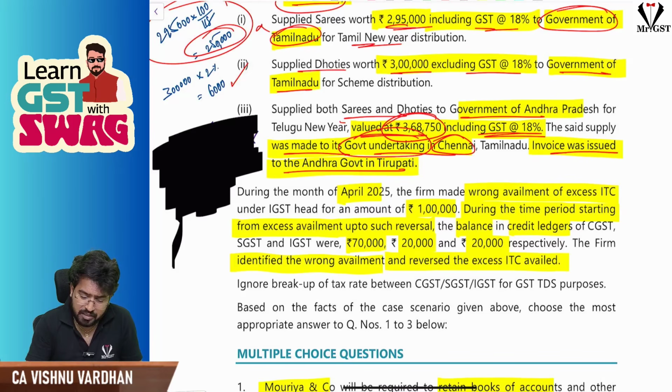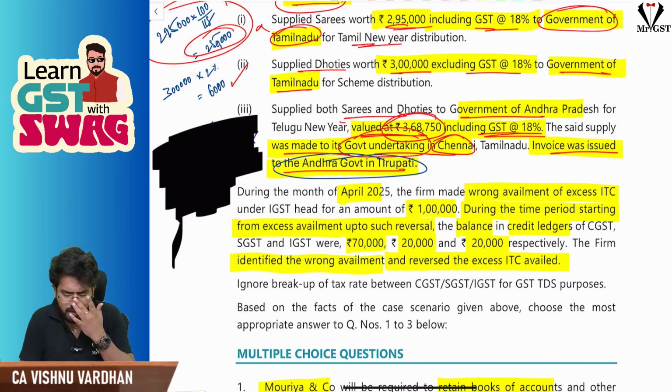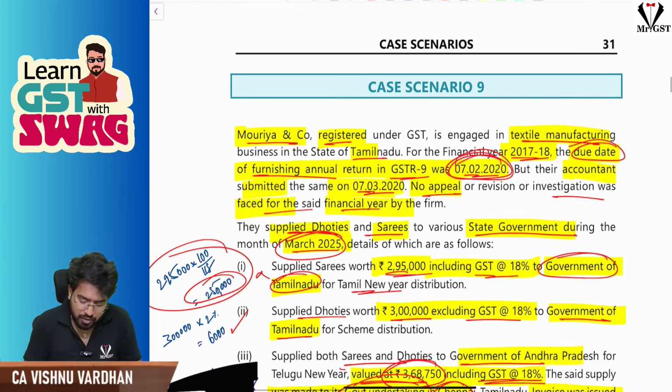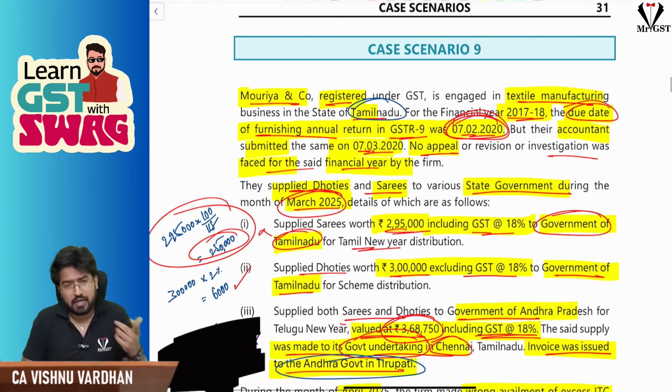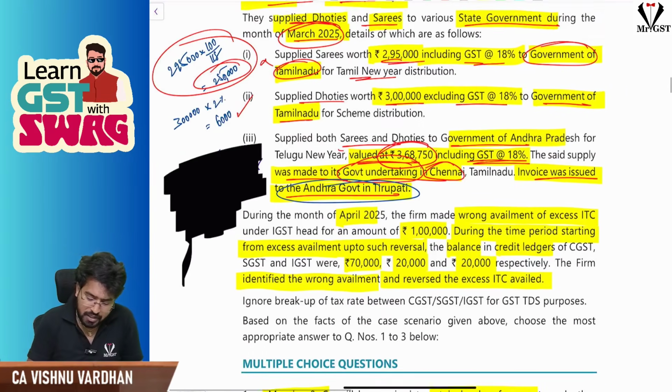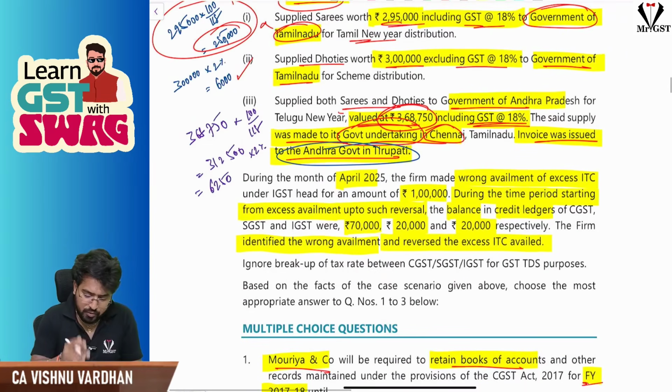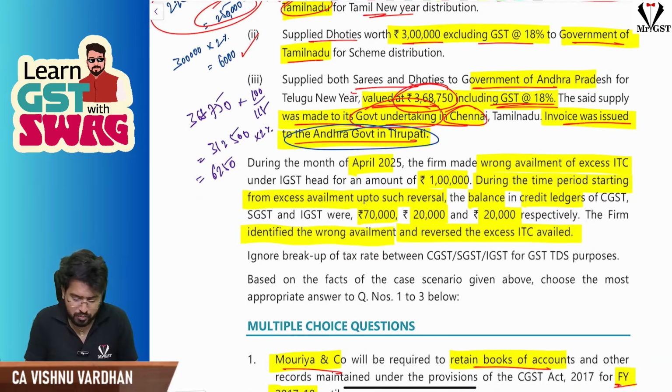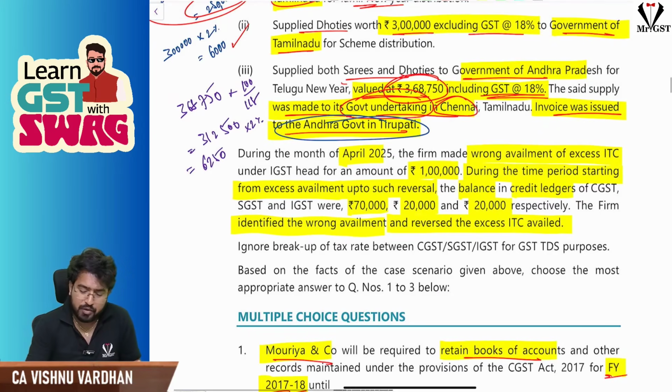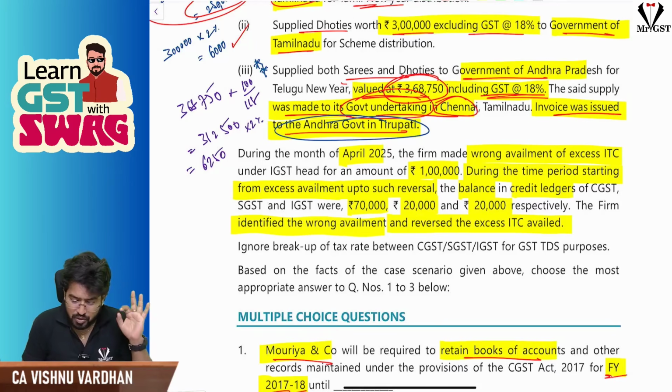Place of supply is nothing but the place of business of the person who gave you the direction. So location of supplier, Maurya and Co, Tamil Nadu, place of supply, Andhra Pradesh, interstate supply, IGST. TDS will come on 3,12,500. So 2%, 6,250 will come into picture here, TDS. I repeat, here you may misunderstand this. This is the bill to ship to model. This is the area where you may make a mistake. So please be careful. So 3,12,500.